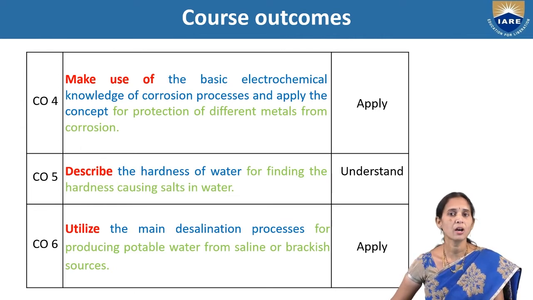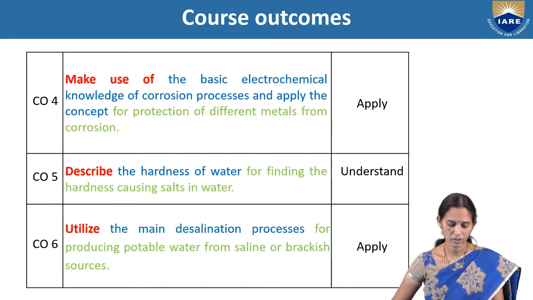CO5: describe the hardness of water for finding the hardness causing salt in water. So here students learned about hardness of water and how to find out hardness of water, means how to calculate the hardness of water. They can easily find out hardness causing salts in water. So the students are understanding what salts are present in water, what are the hardness causing salts present in water. So they will understand. So we are writing here, understand.